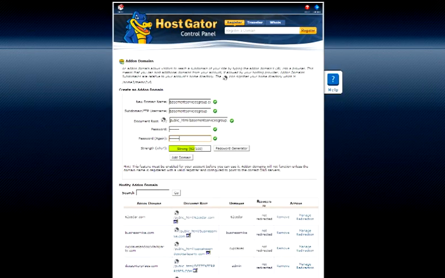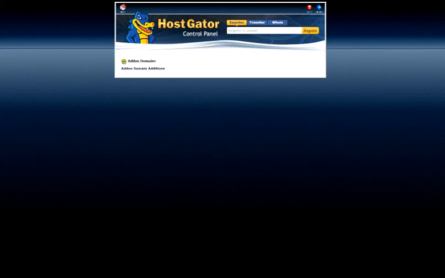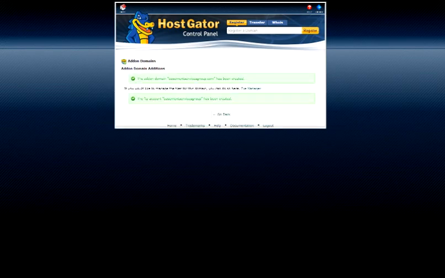which will get you to this screen. From the control panel's add-on screen, we're going to put the name of your domain in, and then you're going to hit enter, and it's going to populate the subdomain or the FTP username. You can use anything you want. We prefer to use the name of the domain, and it's going to default your document root. Just put in your password and hit add domain. It should take about a minute, and then your domain is officially added. Perfect.